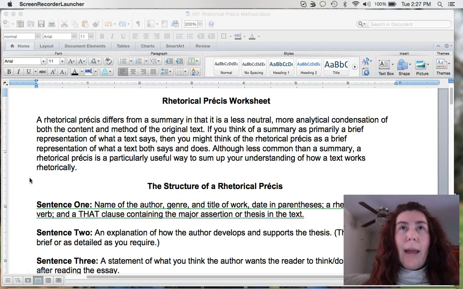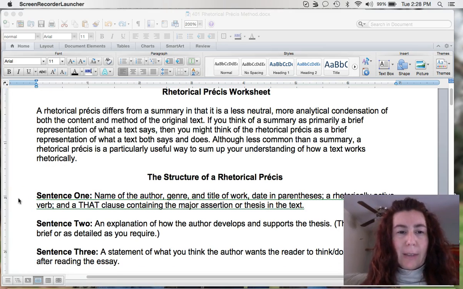It's a great way to keep track of all of the different articles and the information that you've gleaned from different sources, because it's very easy to get that all jumbled in your head. So use the Rhetorical Precis method to help keep you organized, and it also helps you from repeating steps that you've done already. So it's a really big time saver, putting your thoughts down in a very specific way so that when you go back and look at your notes, you understand what the format is, you understand who said what, and how it relates to your paper. So it's really a wonderful tool, and I hope you enjoy using it as much as I have in my graduate coursework.